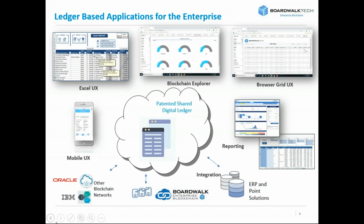So by using a digital ledger to support an application environment where you're taking data from existing transactional systems, you're saying, I want to set up this shared ledger between multiple parties, have the capabilities for access control, but then have people interact inside of their virtual nodes, whether it be Excel or a browser or part of an application. And as the data is changing through time, you commit it to the blockchain ledger, which we provide from Boardwalktech, or a blockchain ledger from Hyperledger or any other application environment. The key is that this data is moving over time and exchanging the attributes as it changes. As this information matures, you're able to see what changed, who changed it, and whether this affects the collaborative exchange, or whether it's now elevated to the point where I'm going to commit it to the digital ledger.